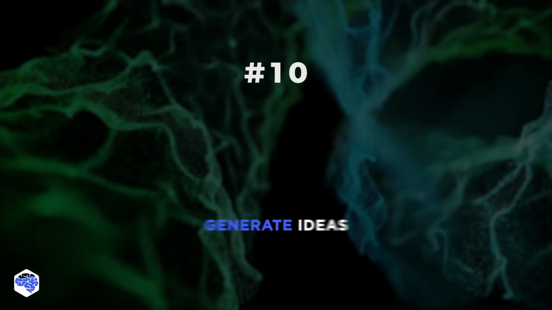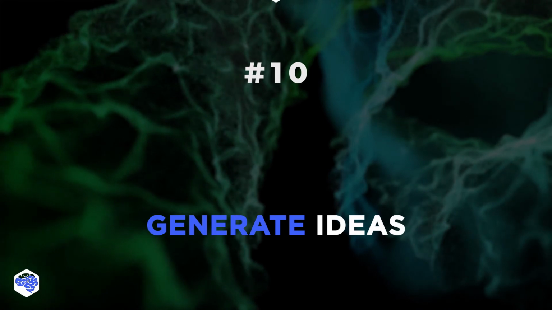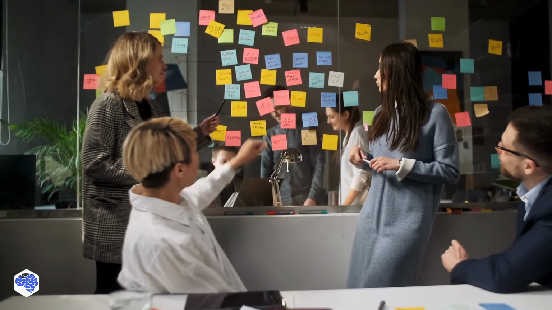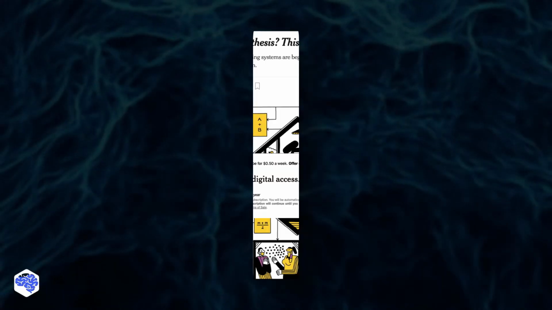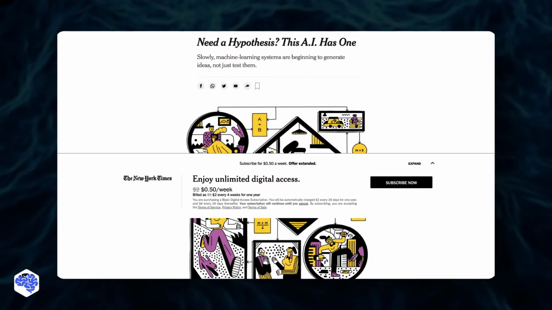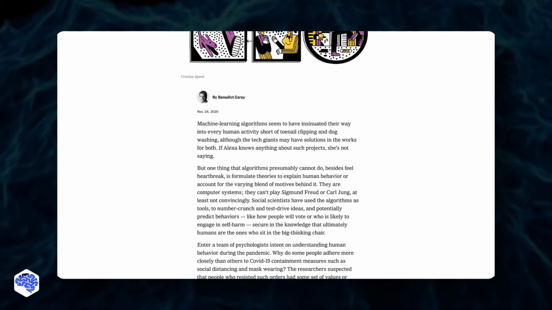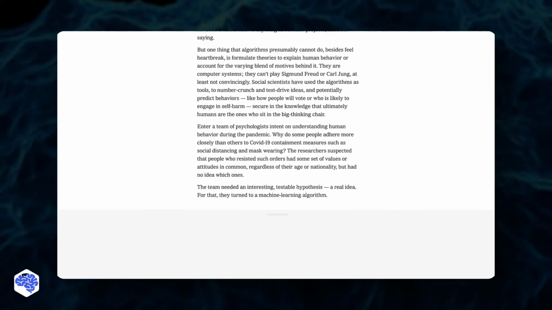The 10th idea is to generate ideas. When humans ideate, we often fail to account for all trends and risks. We are not immune to cognitive biases. Once we develop an idea, our attachment eclipses rational judgment. However, ML and AI don't experience these difficulties. Their ideas will be data-driven, impartial, and free of biases.